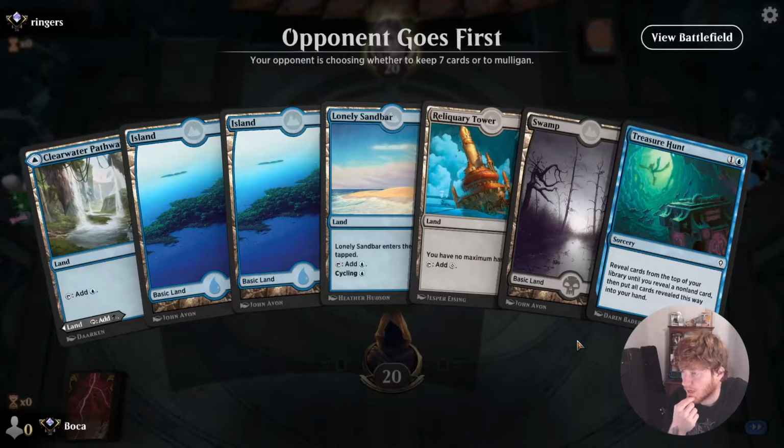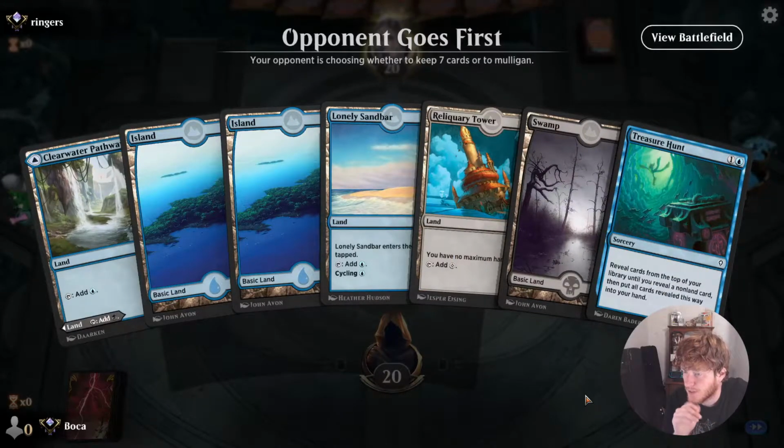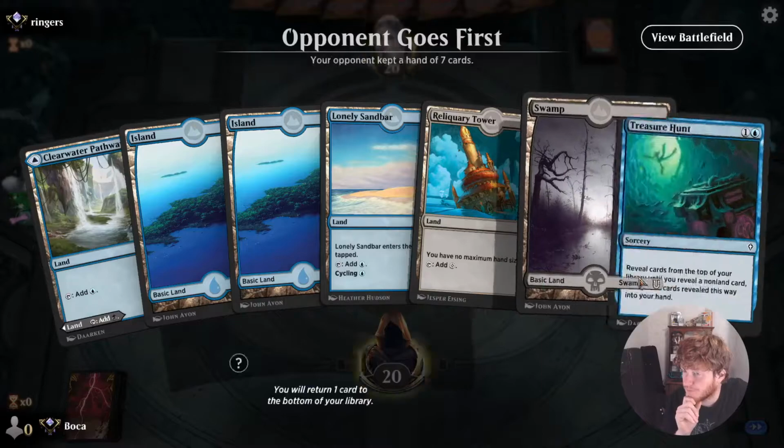Alright, going into game 2 against Ringers. And this is actually the best hand we could have. If we had the Zombie Infestation in hand too, it would be a slam dunk. But we're okay with this.